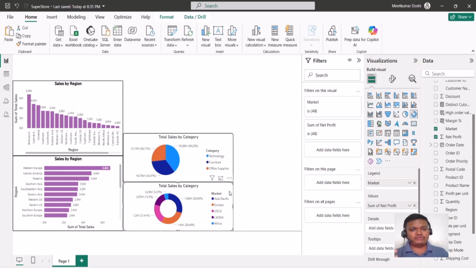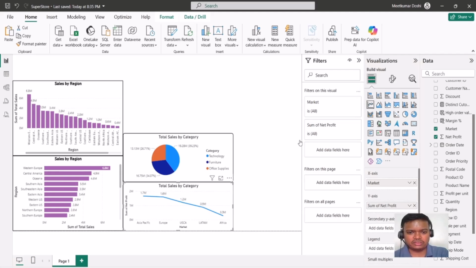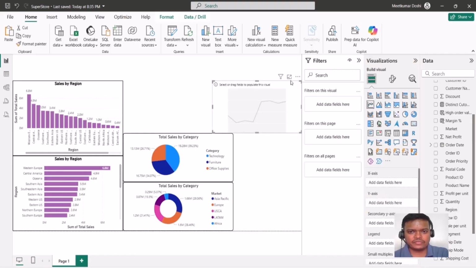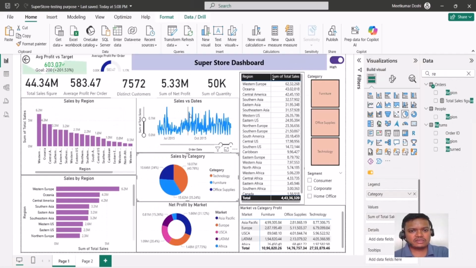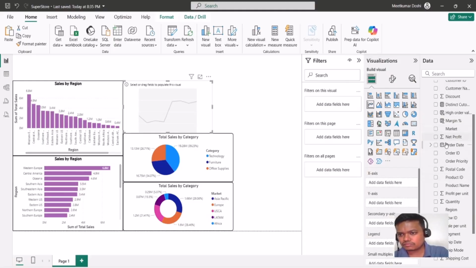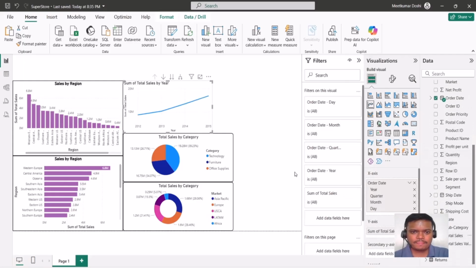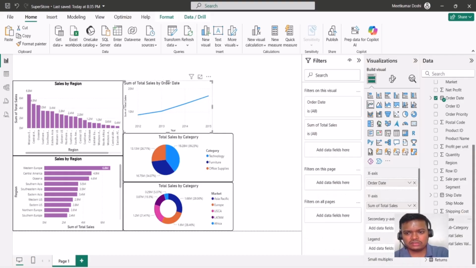So before proceeding, again, let us create the line chart also. Sorry, Ctrl Z, click outside, and then click on the line chart. Arrange it first, or you can arrange it later also. And under here, we want to have sales versus date. So order date, we want to have it. Just select it, and total sales. Here it does not look proper. Click on this and order date.